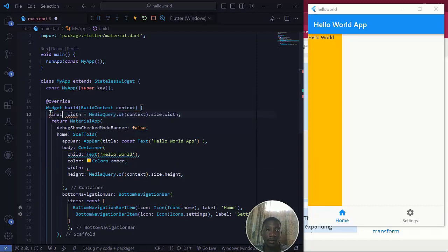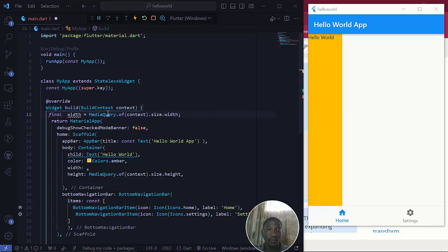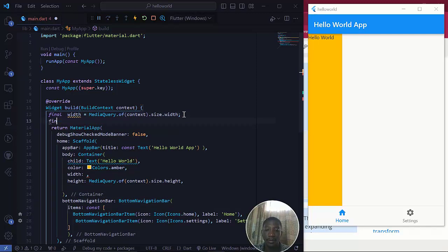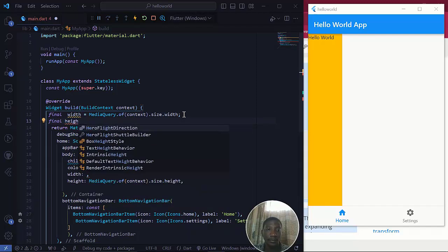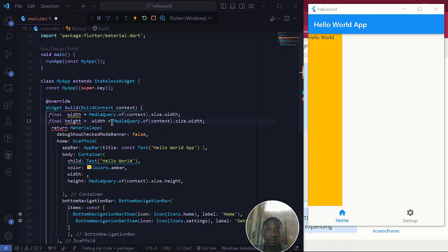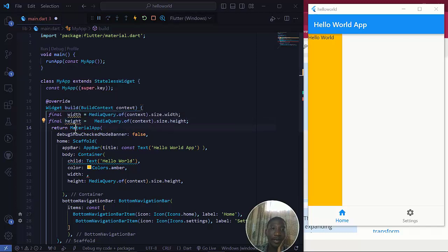So the final width is equals to, I'm going to say final height is equals to this one is equals to dot height.